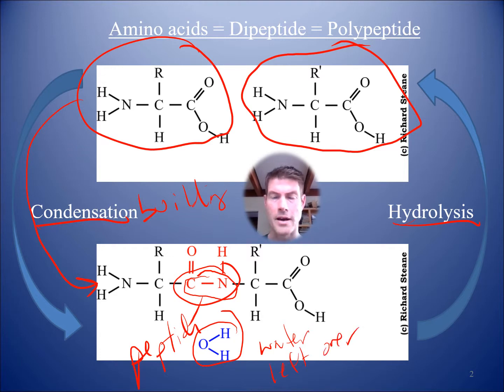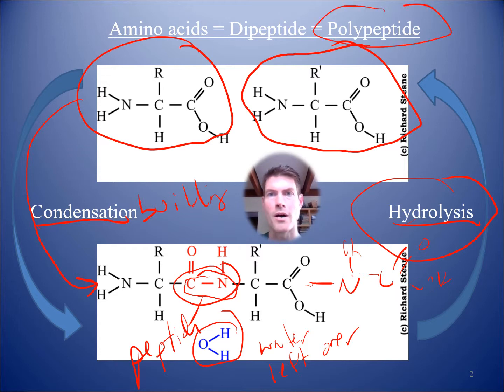You got water left behind, kind of like if you put a can of soda out. It's cold. It's going to get water collecting on the outside from the condensation. And then when you break it apart, it's called hydrolysis, water splitting. You need to add water to it and split them back over. But if you keep doing this, keep building more amino acids, you're just going to keep going more and more and more. You're going to build a polypeptide.